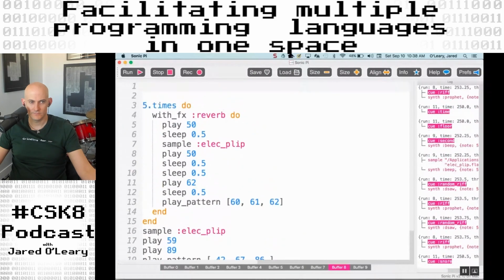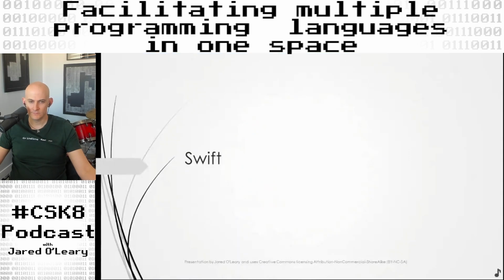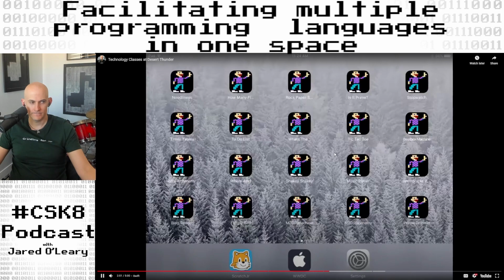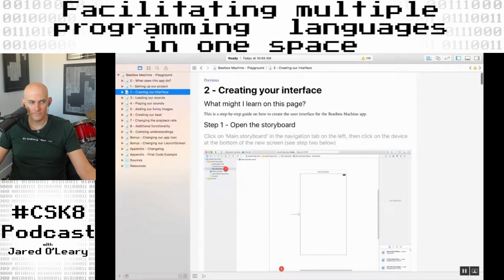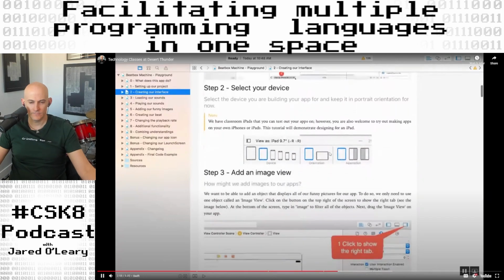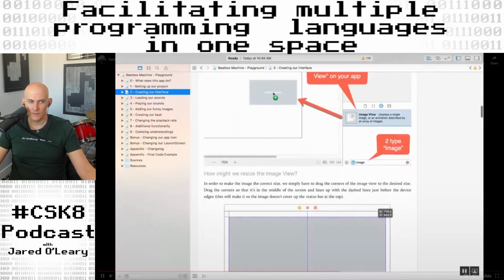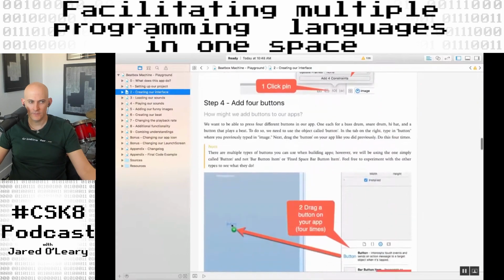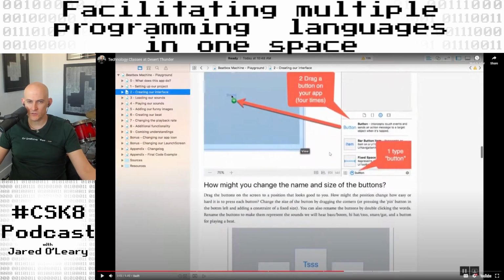Kids also have the opportunity to engage in professional app development with Swift. They have a lot of apps that they can choose from, and I've created some guides that show you how to create an app from the very beginning. It starts off with showing you how to create your own interface, where you drag and drop your buttons, images, labels, things like that. So it's now showing some of the tutorials that I created.